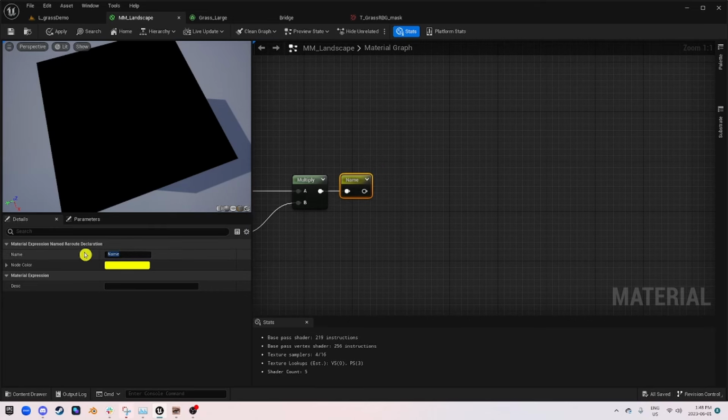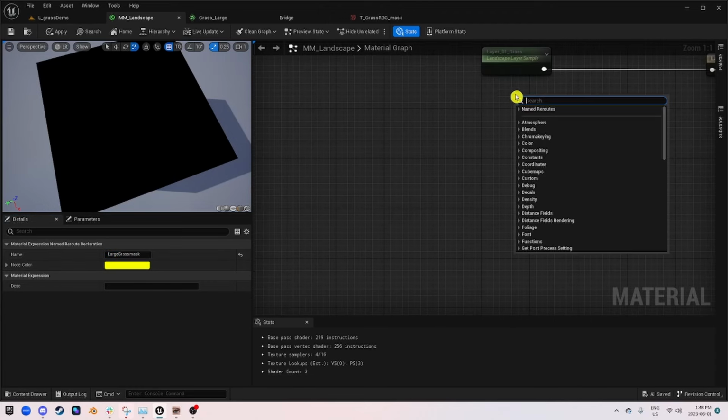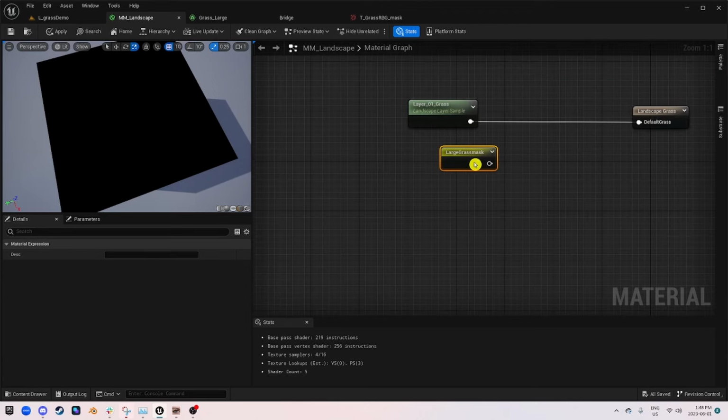So in here, I'm going to call this one large grass mask. Oh, and of course I'm not writing. Large grass mask. And I'm just going to bring it in over here by right-clicking, and now I have these name reroutes. So under here, I can just pull it, and now I got the node.